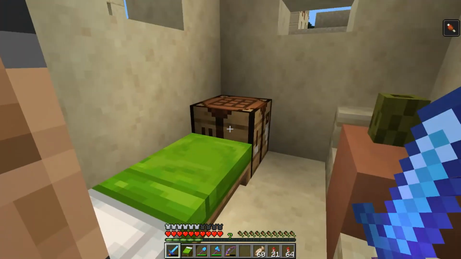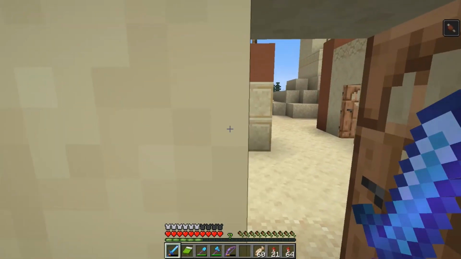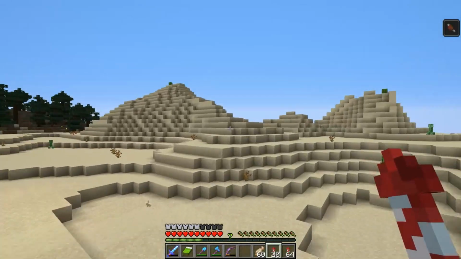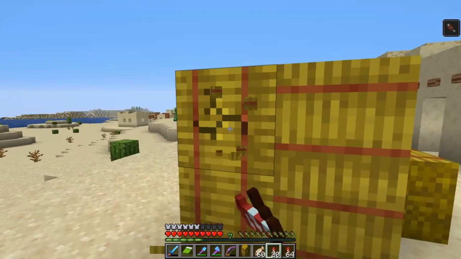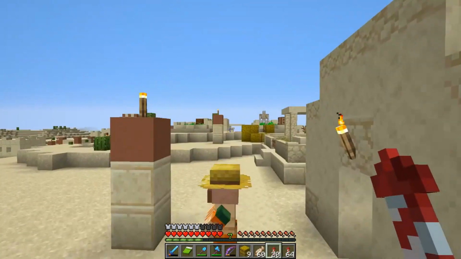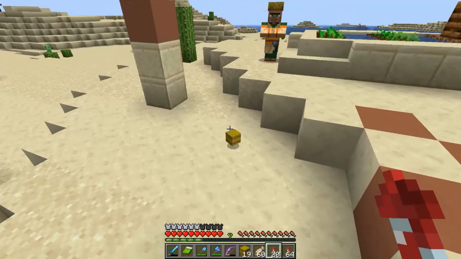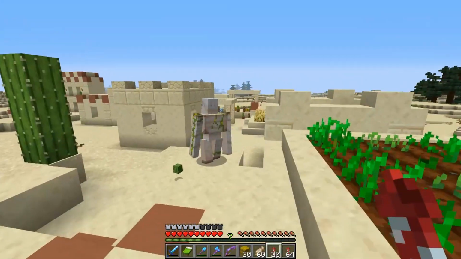There was a chest in, not that one, this one, so let's see if I've been here. Yeah, I've been to this one by the looks of things because there's nothing in that chest. There's a few hay bales over here which is probably worth grabbing. There's also some more hay bales over there, so I'm just going to grab these as well. Right, so we've grabbed these hay bales. There's an iron golem there, which I'm just going to leave alone.